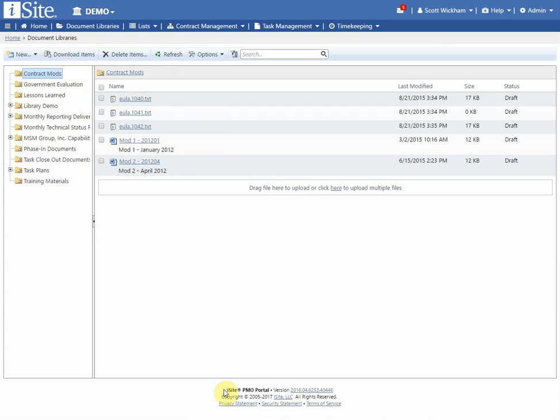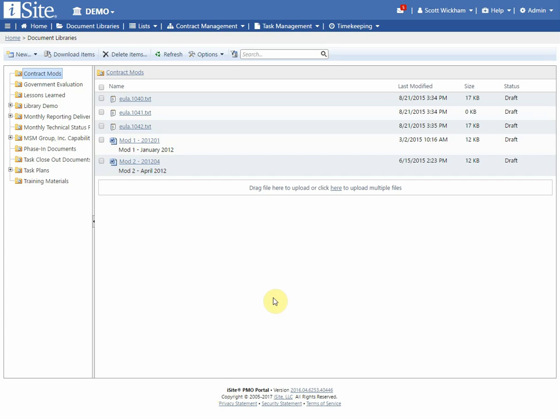Document libraries is essentially a web-based function that allows you to store documents in a folder hierarchy within iSite. This obviates the need for having something such as a corporate file server that you have to get on the VPN to access or whatnot. So we provide you these document libraries right within iSite, and we allow you to create multiple libraries to organize information accordingly. So I can create as many libraries as I want.